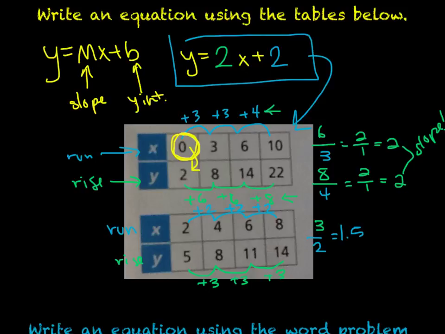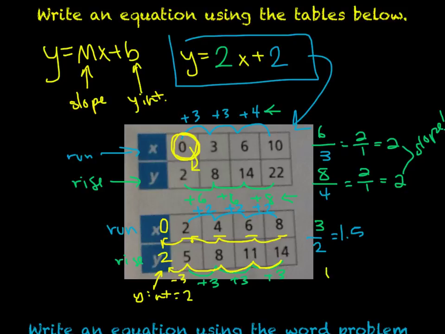Now looking for our y-intercept. I don't see a place where x is equal to 0, but I do see how our table is increasing by 2, or we could say it's decreasing by 2 if we are going backwards. So let's subtract 2 from the x and see where we get. If I were to take away 2 there, that means I need to go on that same sort of pattern. I need to subtract 3 from 5, so we get a 2. Our y-intercept is also equal to 2, very similar to our previous equation.